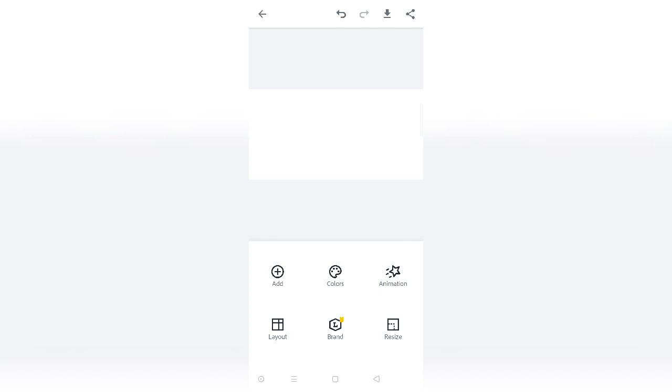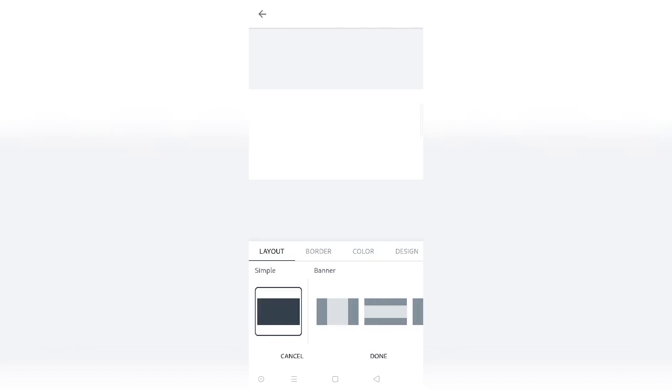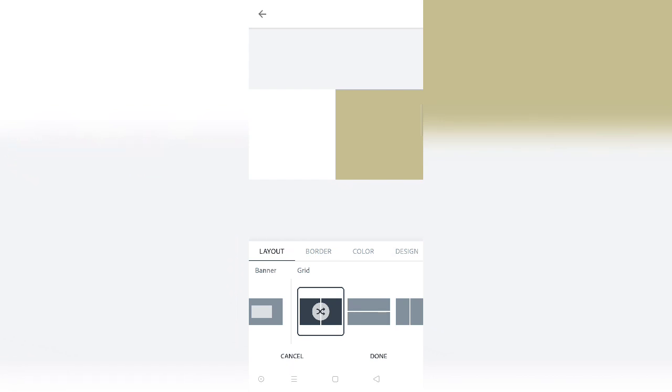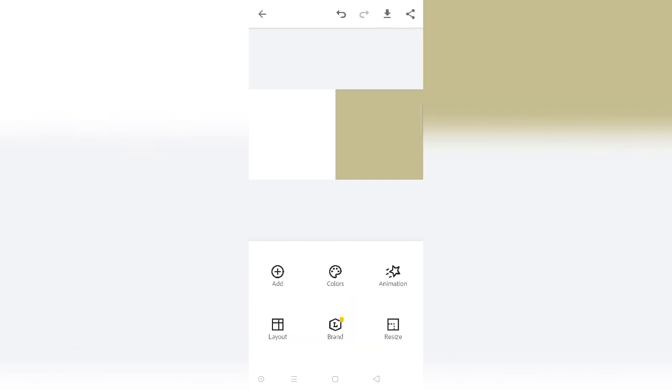In order to do that, you need to click on layout, and you will get a grid option over here which divides the canvas equally into two parts. So these are two carousel posts. As of now it's one canvas, but these are two carousel posts which we are going to crop out in future. Click on done.